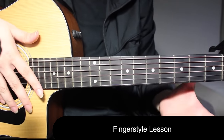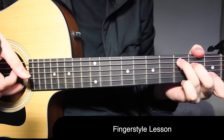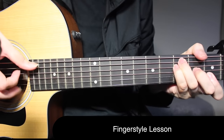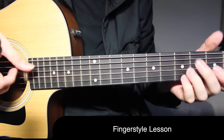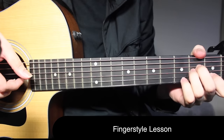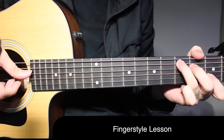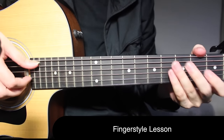Let's play the whole, the first line and second line, everything together, the main part of this song arrangement. All right, so. Now you're going to repeat this entire thing one more time for the next two lines of the verse. So let's do that.